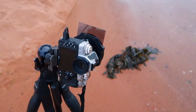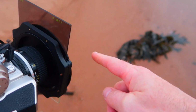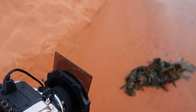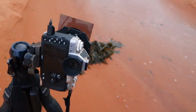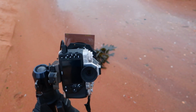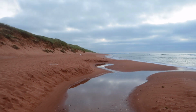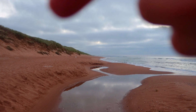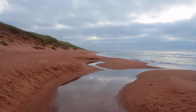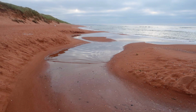So I've just taken an image. I'm at F16. Yeah, again, that's purely because the distance from here to the seaweed, I want to be in focus. ISO 100. I do have a two-stop soft edge grad in, and the reason I've gone soft is because of the transition that I'm requiring here. I'm shooting it in portrait because it naturally lends itself to that composition.